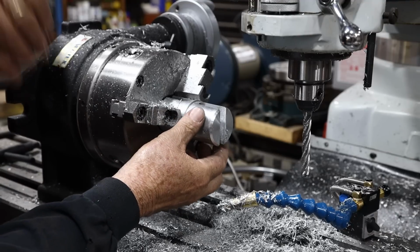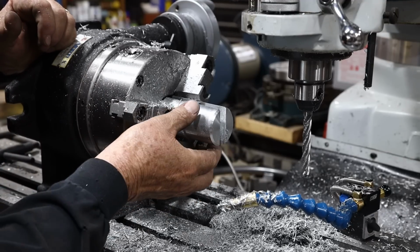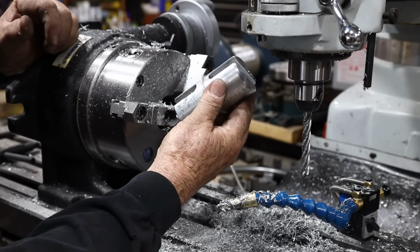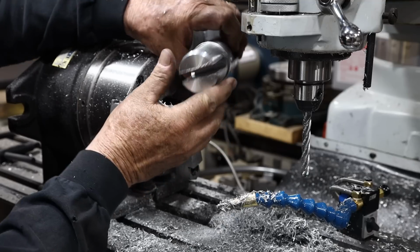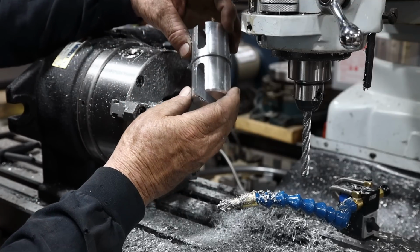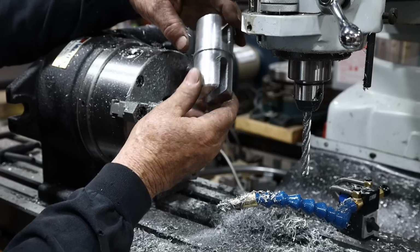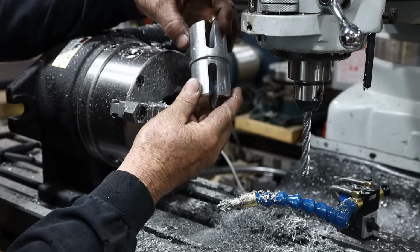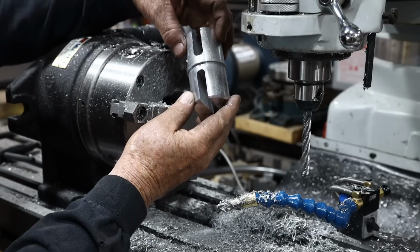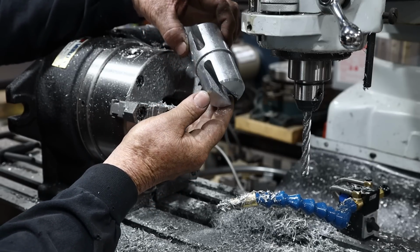Oh, there it is. I gotta tell you something. Wow, what a mess. I wasn't expecting that much of a mess. You know, it's not perfect. I did make a mistake, and let me get this cleaned up, and I'll show you what I did right here. It's not going to be a very big deal because this coupling is still going to work, but I'll tell you my mistake and I'll learn from it. So let me get this cleaned up, and I'll show you the complete project here.